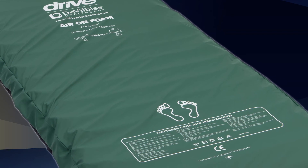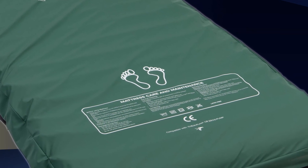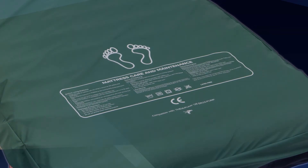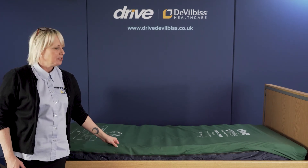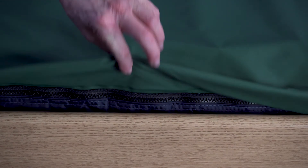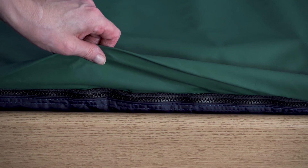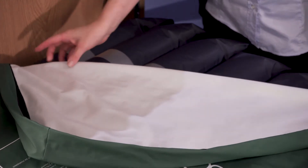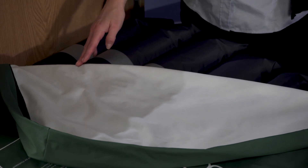There is a foot image for correct positioning of the mattress. It's clearly identified that this mattress is compatible with both the Thea and Eros pump units, and finally there is a zip identifier to show you where the zip is on the mattress. The AirOnFoam mattress has a 360-degree zip which means the green top cover can be replaced if required. The mattress has high frequency welded seams which fully conceal the zip, reducing the possibility of fluid ingress and aiding infection control. The white inner substrate assists with auditing procedures by making any staining easy to observe and whether the mattress is compromised.